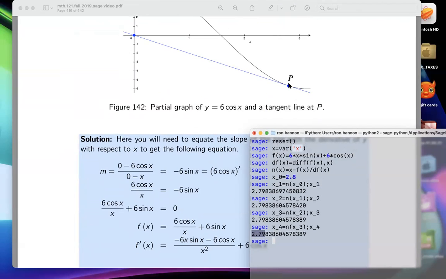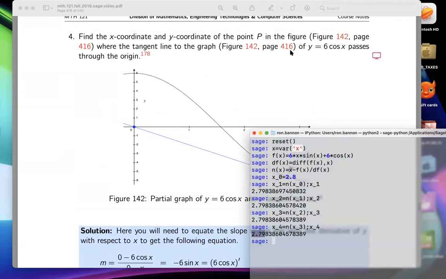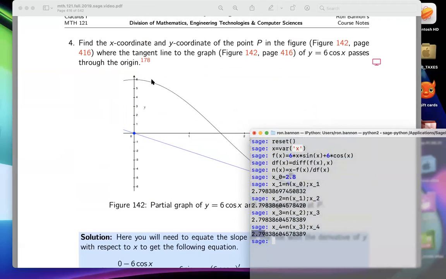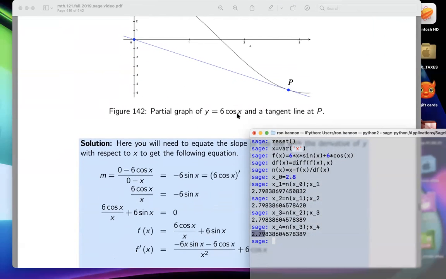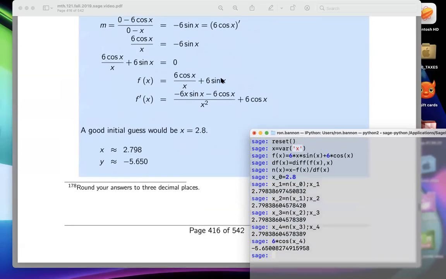What's the y value going to be? Well, the y value is going to be the function, not F of x, but it's going to be 6 cosine of x. And I apologize for saying that. So let me type that in for you. 6, and we'll look at the picture, by the way, cosine of x sub 4. I'm glad we have a key to look at too. What's the number? -5. Does that make sense? Looking at the picture, it does make sense. I'm seeing that right over here. So -5.